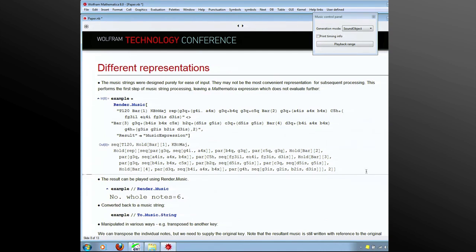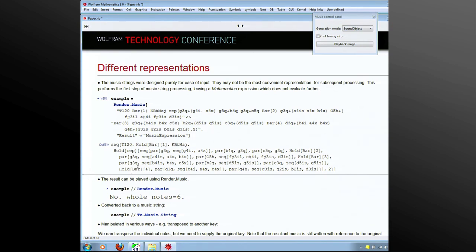So if I use the option result goes to music expression, I stop that process at the first step. So it's taken that original expression, that original string, and converted it into this Mathematica expression.